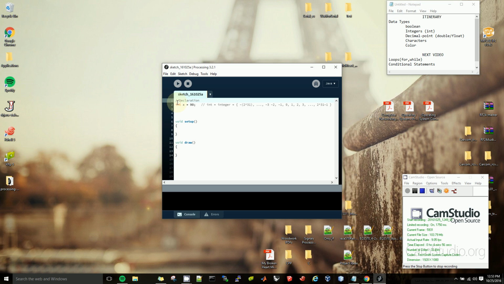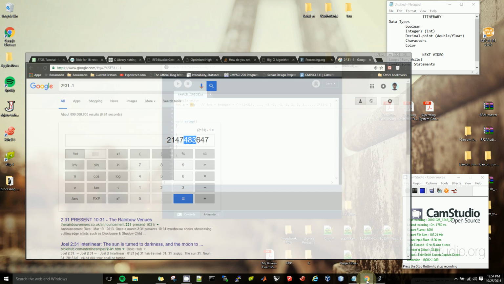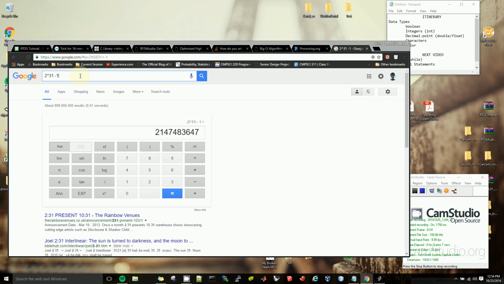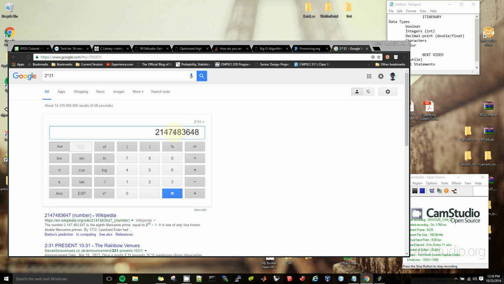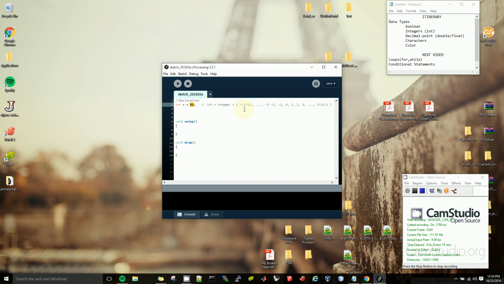So that integer type can only take in numbers between negative 2 to the 31st and 2 to the 31st minus 1. So it goes from negative 2 billion to positive 2 billion, including 0. So that's the integer.